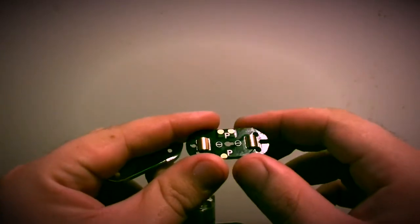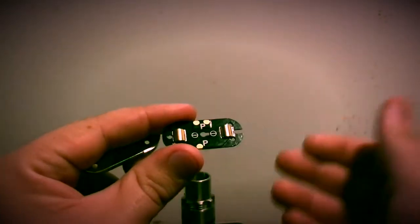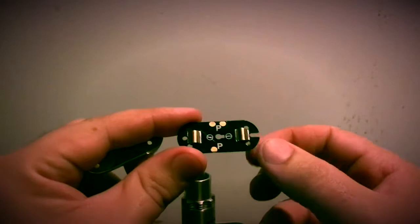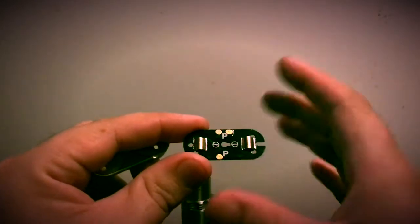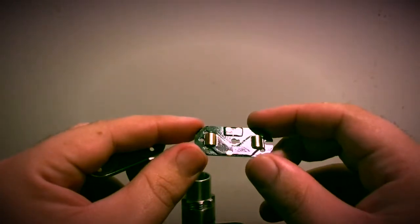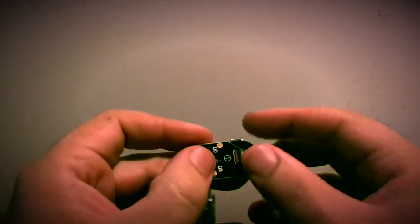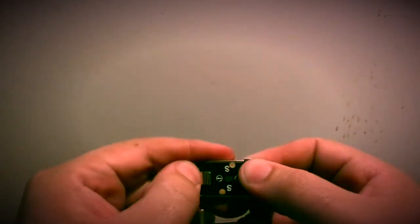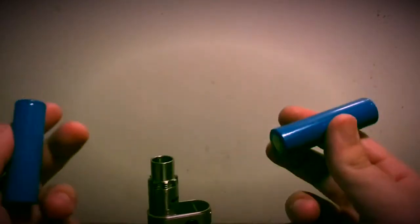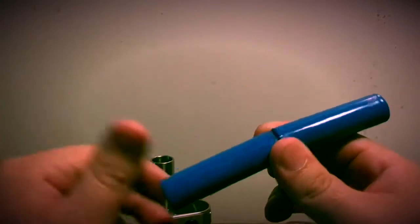Parallel is going to keep your voltage the same, but it's going to double the milliamp hours of the batteries. This is basically what most dual 18650 mods are like, unless it says series box. I'm running this in series right now because I like the power. Running it in series is going to double your voltage, 4.2 and a 4.2 at full charge, and then it becomes 8.4. I mean series.